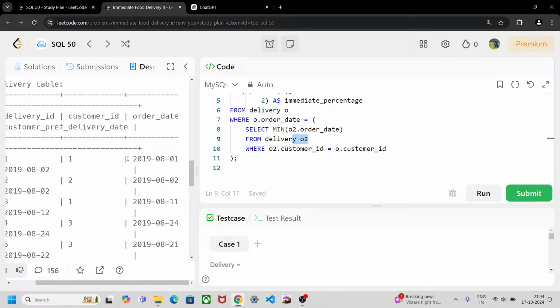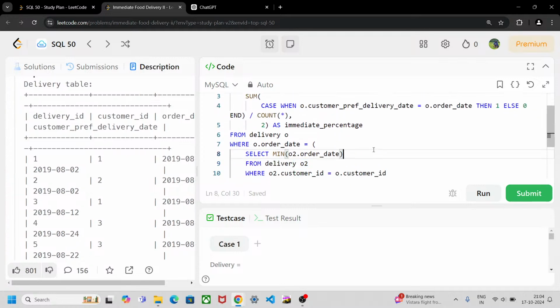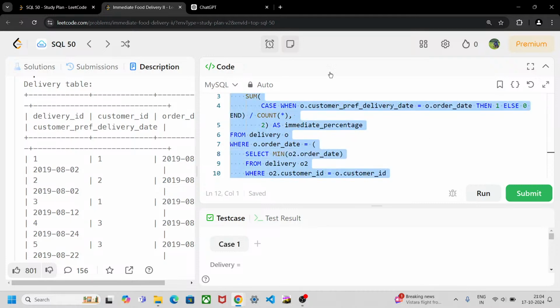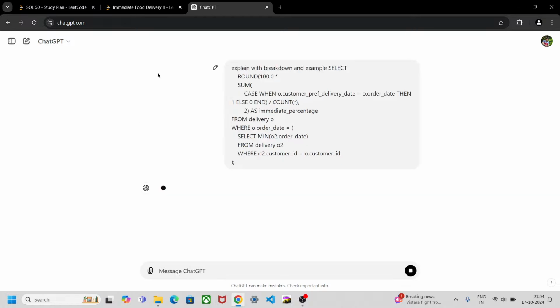So basically we are joining on customer ID. Hope this is clear, but let's give this query to GPT and ask it to explain with a breakdown and example.